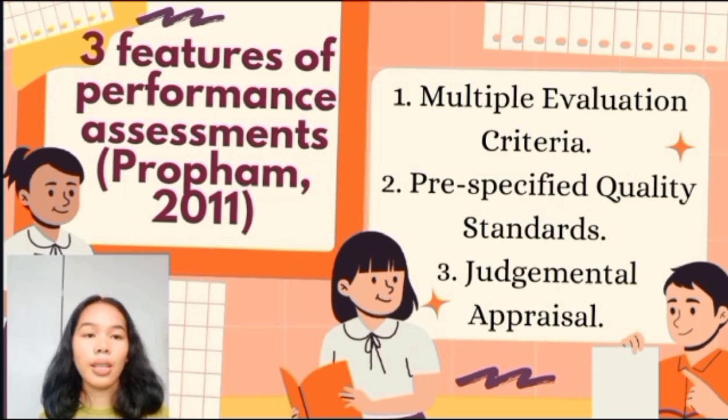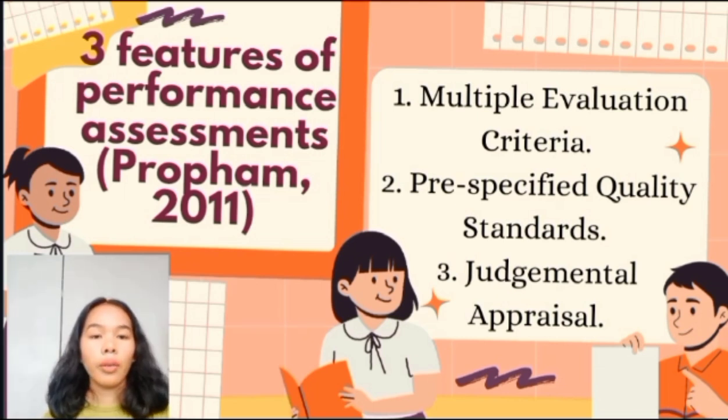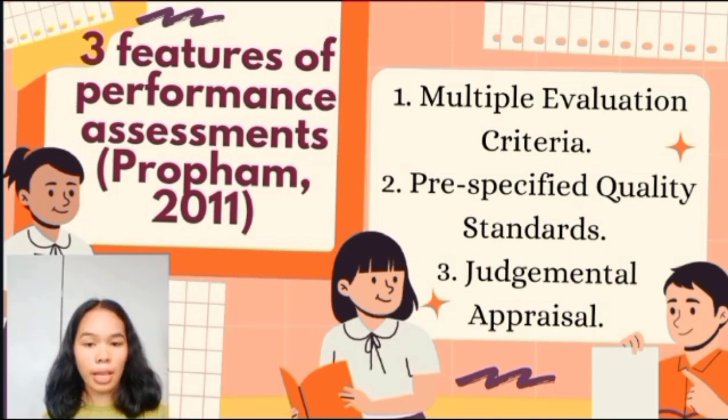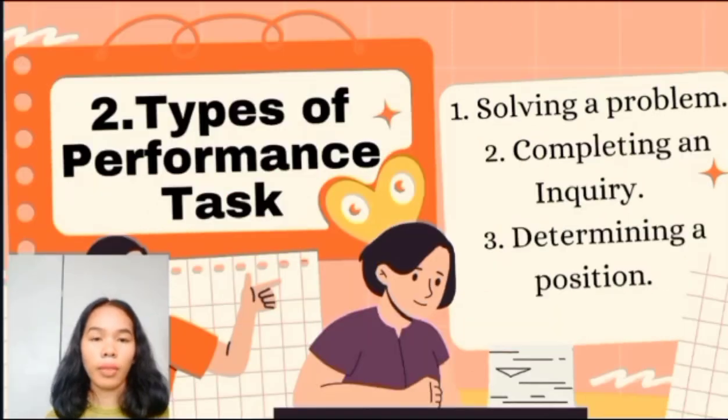The second is the pre-specified quality standards. In this feature, evaluation criteria are defined clearly before assessing the student performance. Third is the judgmental appraisal. In this feature, performance assessment relies on human judgment, not tests. Next, let us discuss types of performance tasks. First, we have solving a problem.